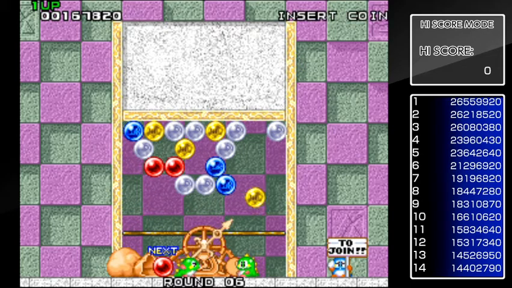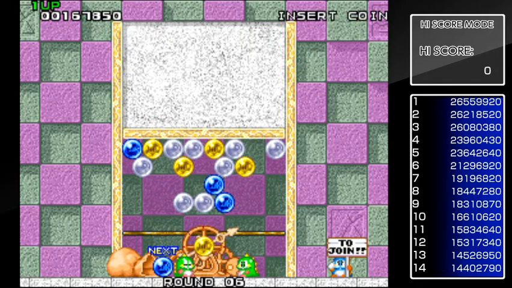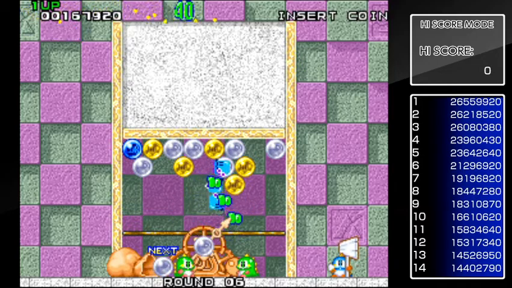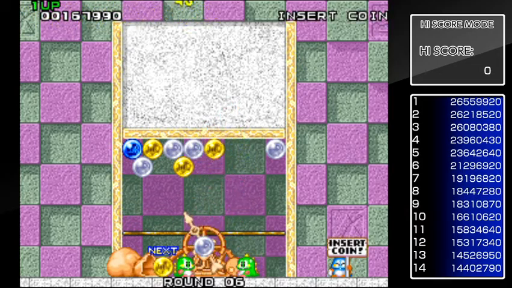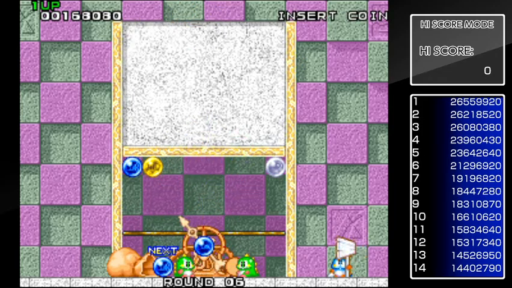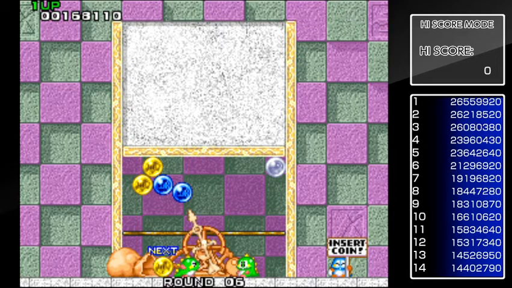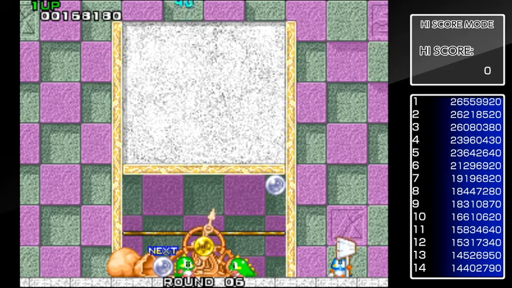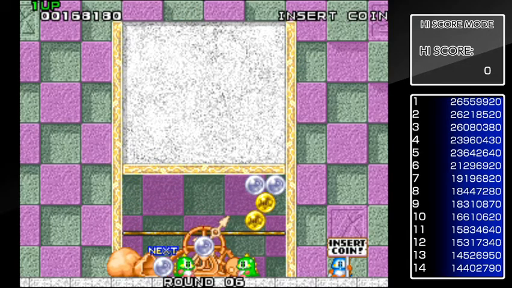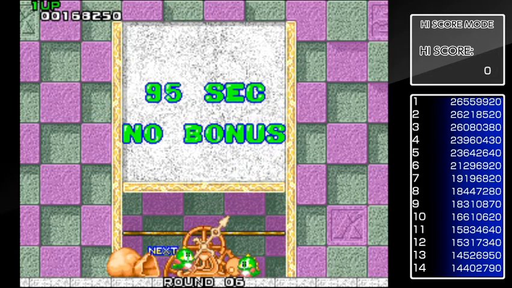Well, I'm not gonna get any high score from this either. Oh, shoot. Yeah, I think we're good. I think we're good. Maybe not. Oh, uh-oh. Nice. Shoot. Okay, that was close. Yeah, no bonus for that one.